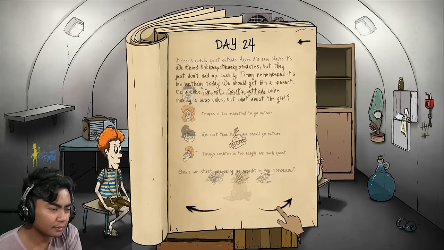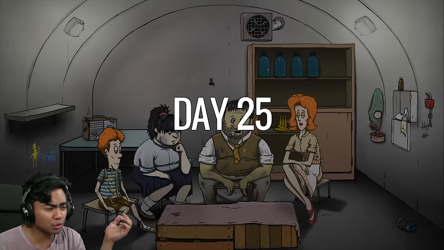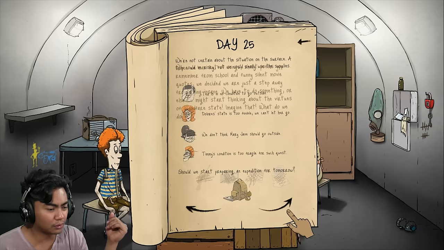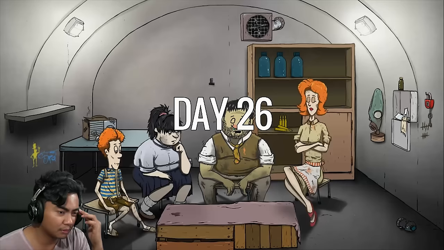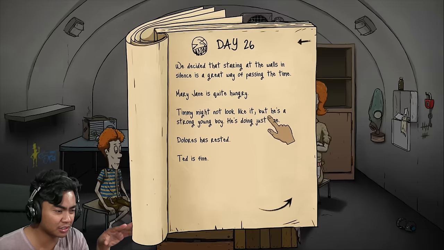This is not good. We're running low of supplies. Everyone's too tired, too fragile, too weak to go outside. Oh, I think this is gonna be the end. Oh, man. Crap. I'm just gonna give everyone water. Let's do this through. We have no more food, guys. Oh, man. Ted is still sick. Ted's fine. Nice. Mary Jane's hungry. Timmy might look like his strong boy is doing fine.